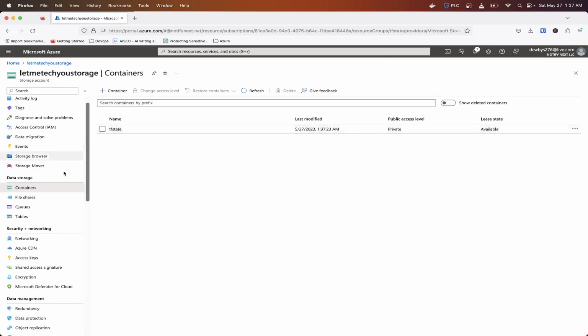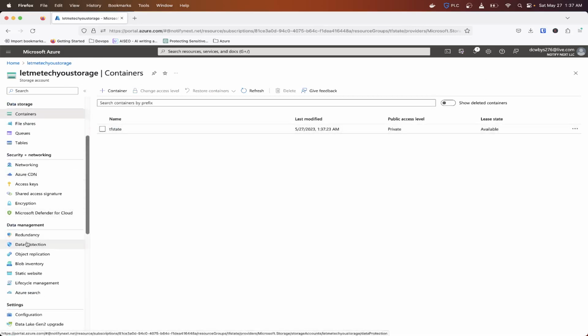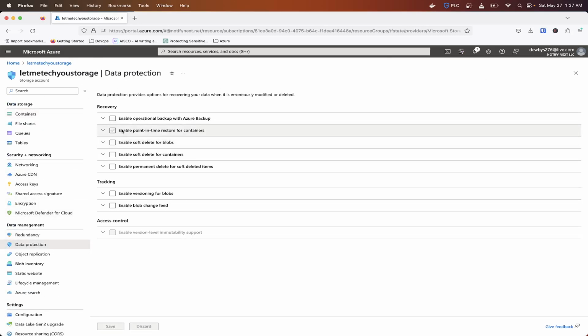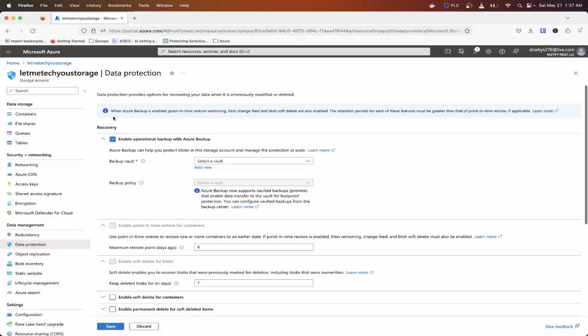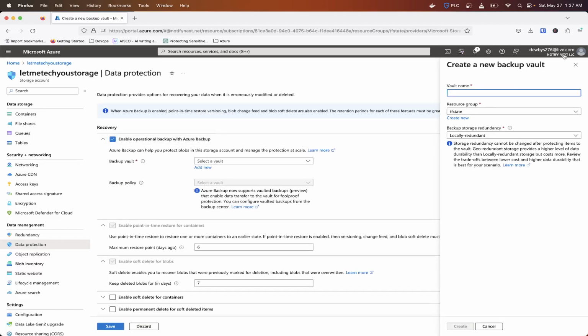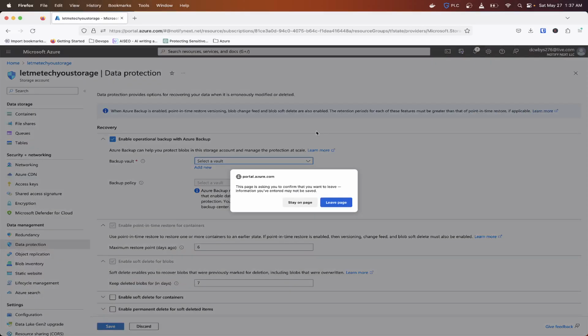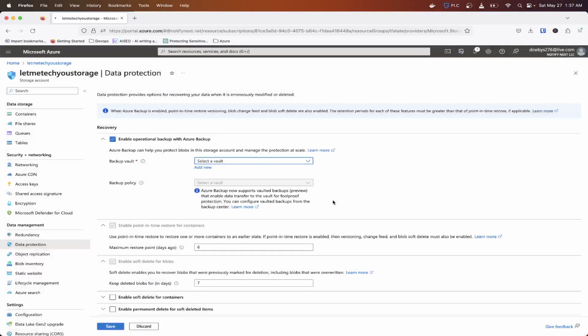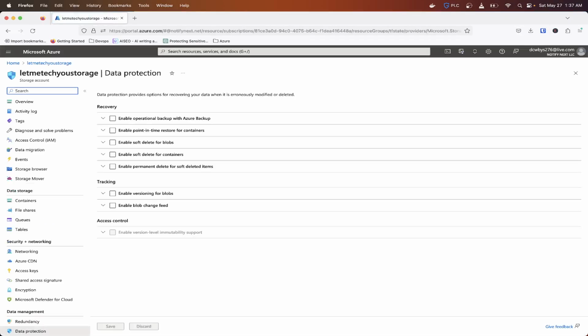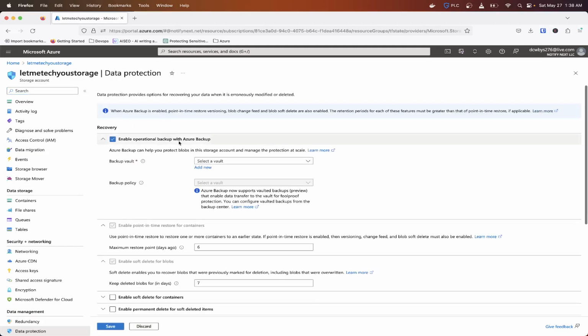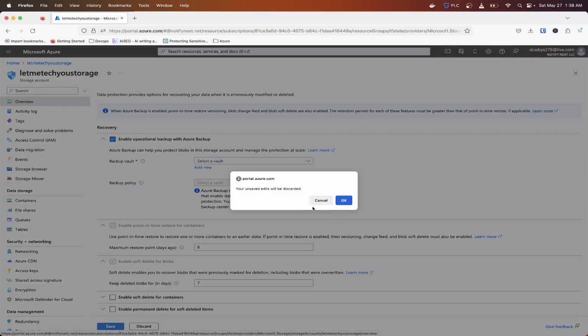And then now let's go down here to data protection. Enable operational backup. Let's do it from here. Oh. So it's not seeing the vault. Let's do a refresh. Like I said, sometimes it can depend on the timing, because we're in the same region.